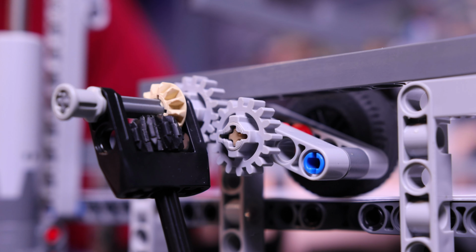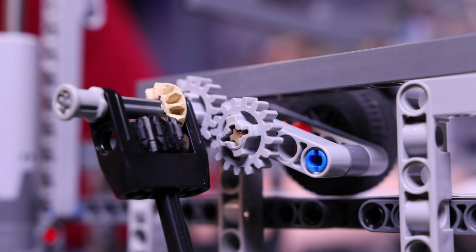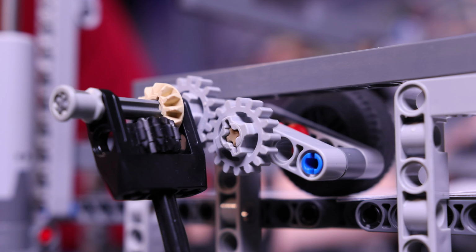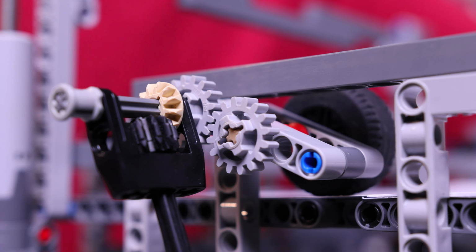When it spins backwards, the main gear lifts up the wheel, and it doesn't grip well. However, when it spins the right way, it pushes down, creating resistance, which makes the gear press it down, which creates resistance, and so on.